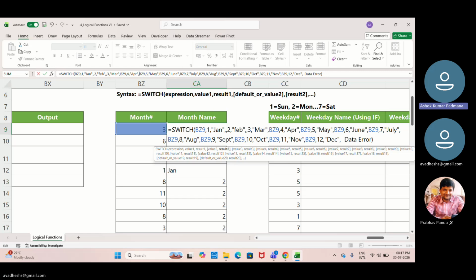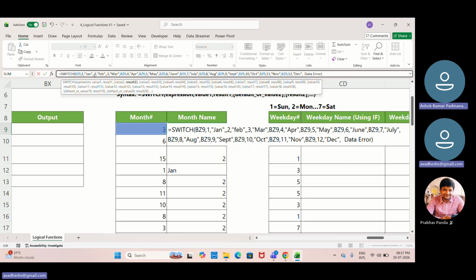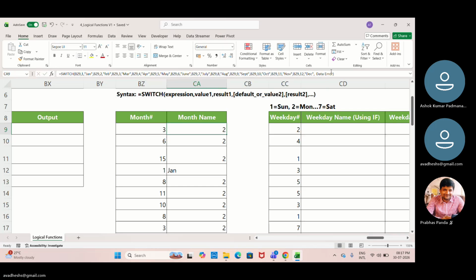So what you have to do in this case? Wait for some time. In this case, you should not try to write the entire formula. What you have to do is write only the first 2, and then see whether you are getting the right result or not. Just come out of this. I'll tell you. Wait, let me share my screen and explain it.